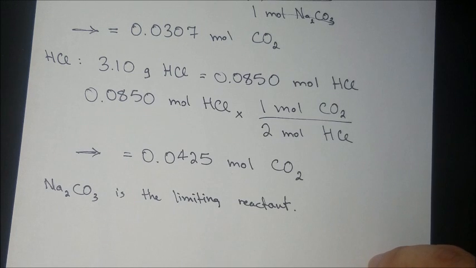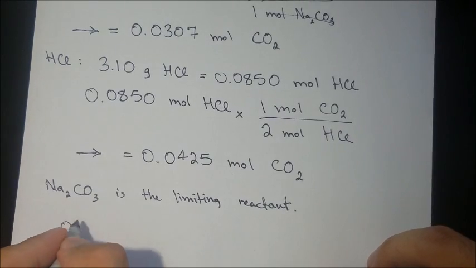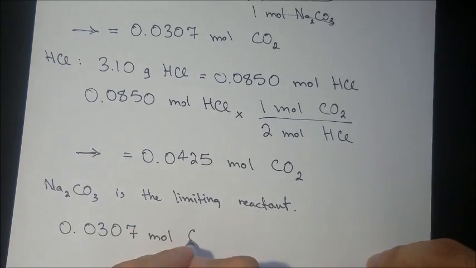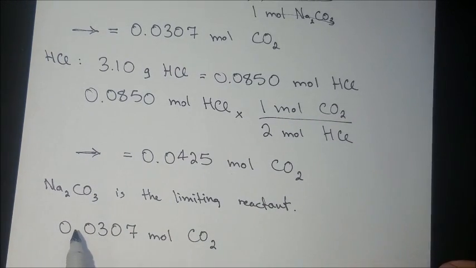Well, we now have the number of moles of CO2 that are made with the 3.25 grams of sodium carbonate. So we can just go ahead and use that, 0.0307, to do the final step in the problem. So we have now moles of CO2, and the final step requires us to calculate the number of liters that many moles of CO2 occupies. We know from the problem, it's given to us as a unit conversion, that 1 mole of CO2 is going to occupy a volume of 22.4 liters.